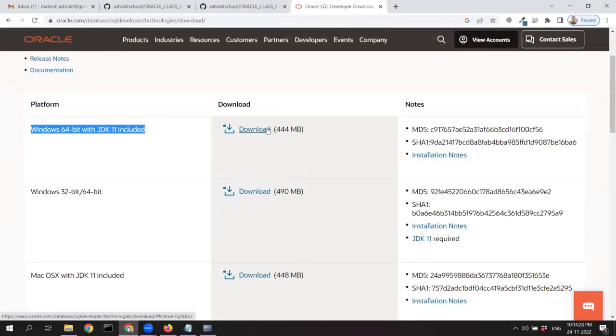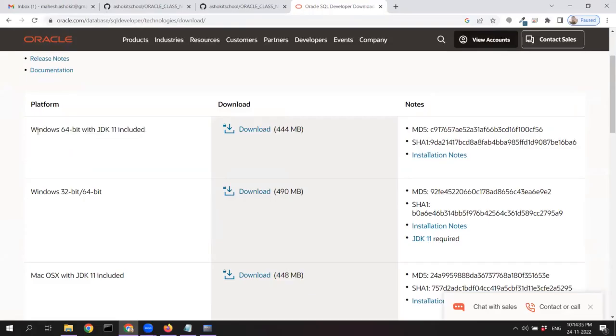Because SQL Developer is built on Java, that is why I suggest this one. If you install the other one, JDK 11 is required to be installed separately. If you download this one, you do not need to install the JDK. That is the point.